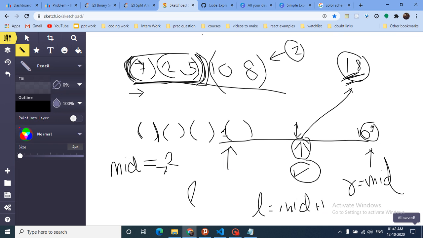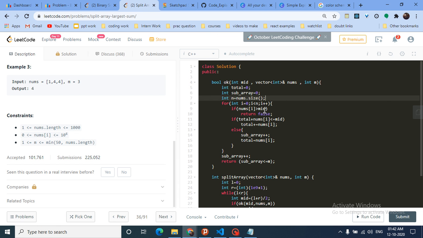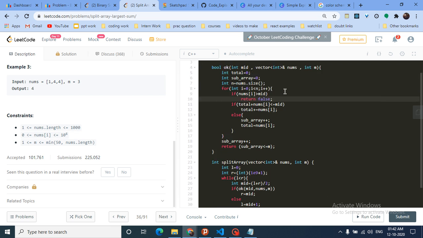So if I find any element which has a value greater than 2, then I cannot fit it in any subarray which has a sum less than or equal to 2, and thus this is already invalid, because I am assuming that the maximum sum I can get is 2, but this element is already greater than 2. So how can I make a subarray in which the maximum is 2? This is not valid. So I will break out earlier and return false.